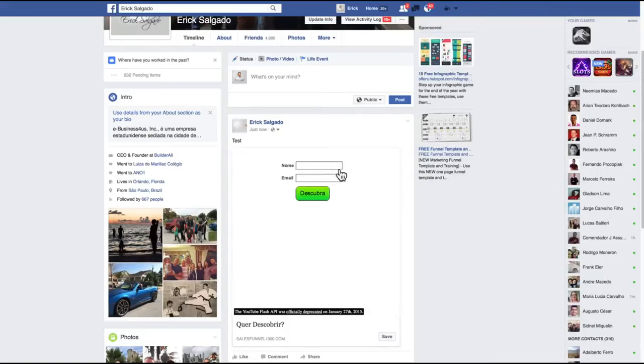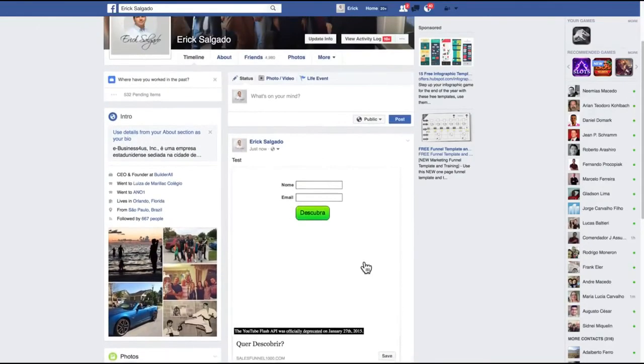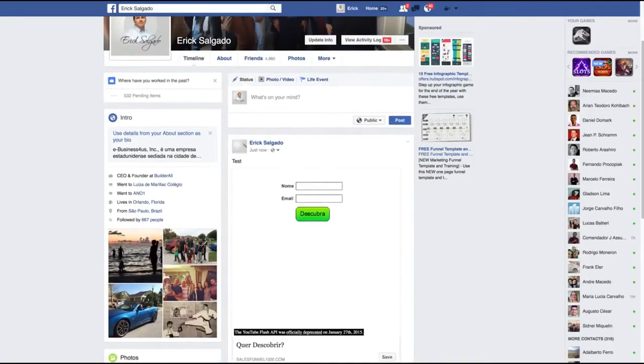Smart. And now we have to put our name and our email before we actually go and opt in. Guys, it's in Portuguese, but you can make this whatever you want, whatever color you want. You can even change the names of this and get really creative with that as well. All right, now once you do that, you're pretty much ready to go with your intelligent post.